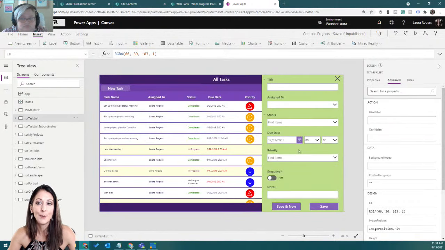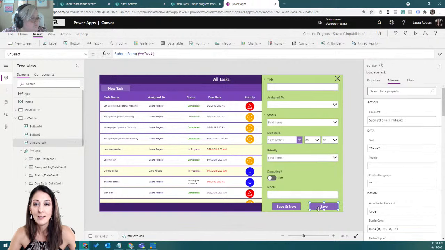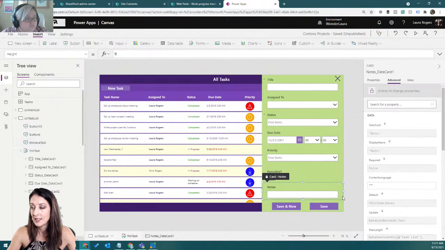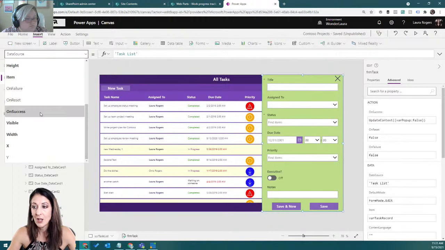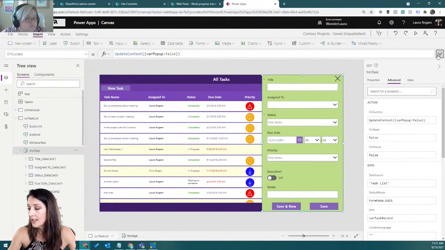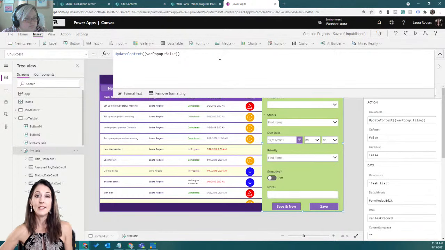I like this one. It's kind of pretty because it's just nice and concise and just pops up on the side. But because it pops up on the side, this is what I was getting at, it's just a submit form on the already existing save button. But when I select my form, my FRM task, and I go to the on success, this is when it's successful, it's hiding the form. So I'm submitting the form, and then its on success is just that the form goes away.